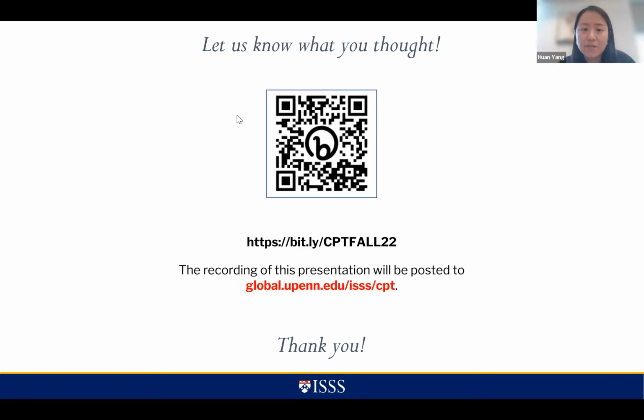All right. Next one: I applied for my CPT on March 20th and have not gotten my I-20 yet. How can I know if it is at the ISSS step? Basically, like I mentioned earlier, if your academic school has approved the CPT I-20 request, you will receive an email confirming the school has approved the e-form. That means it has moved to the ISS advisor step. If you have not received that email, that's a sign that the form is stuck at your academic department, so you need to reach out to your academic advisor for further assistance.